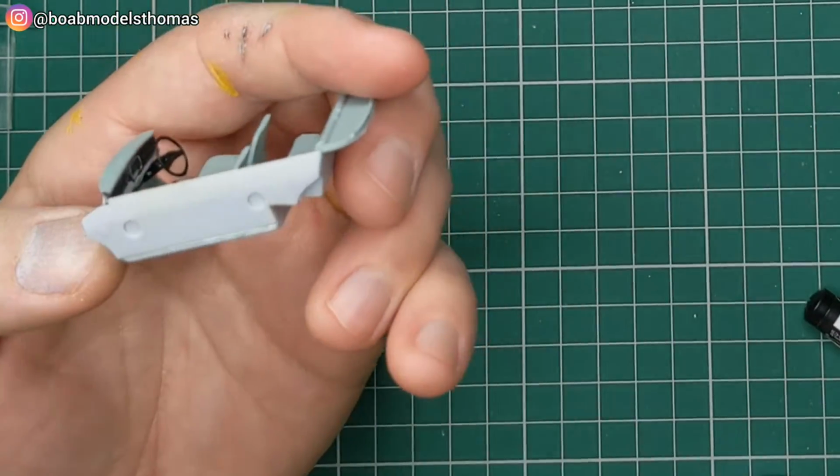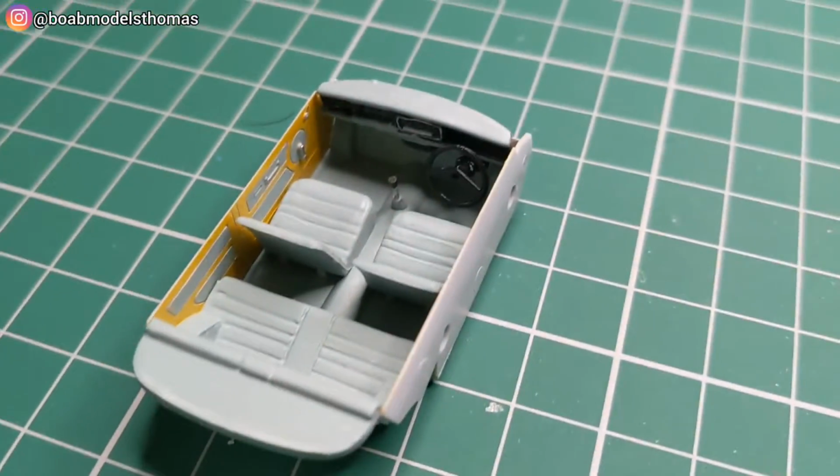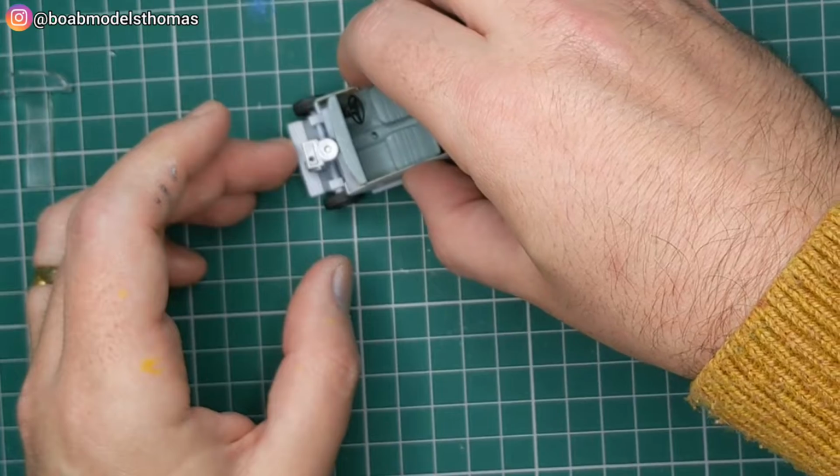This kit was originally tooled in 1979. I think it holds up quite well, especially for a 1/43rd kit. And there you can see that's all gone together, and then there's a couple of pins to secure that in the middle.